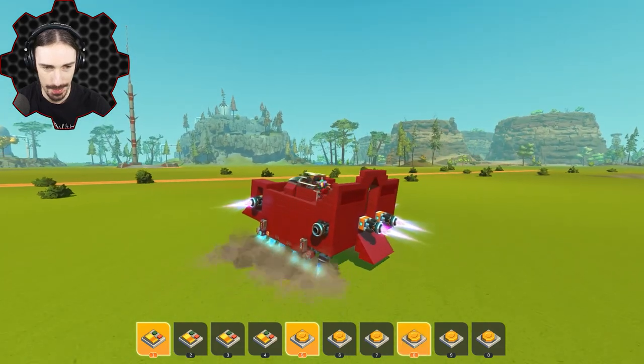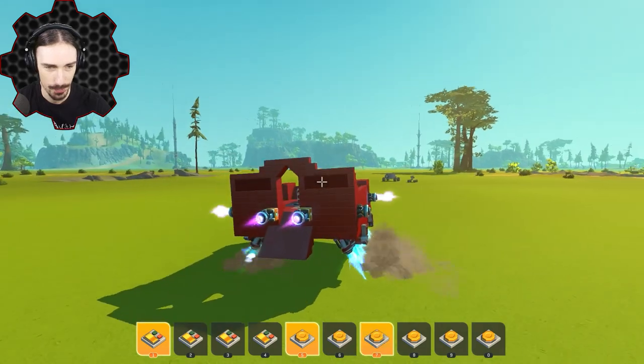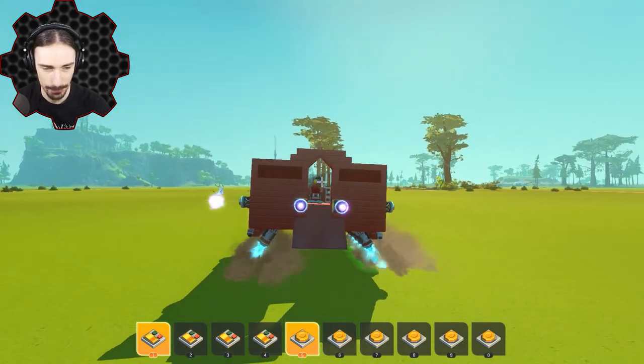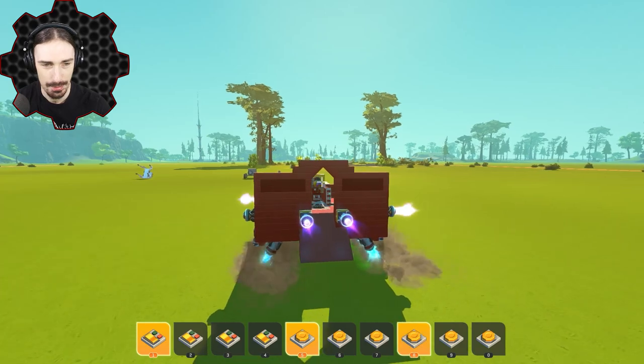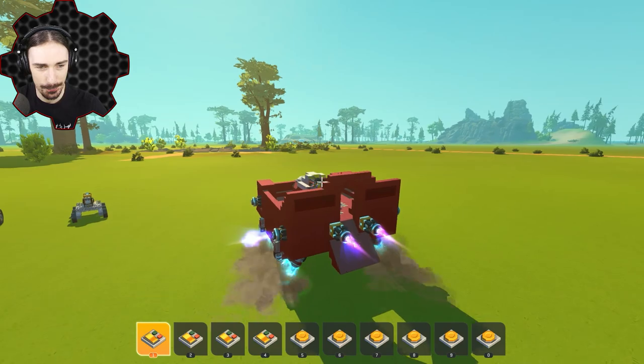I'm putting it to the test right now. I'm holding up the throttle. I'm turning all the way around while I'm going. And we are not flipping. We're not getting in any feedback loop. This is good. This is good stuff. I'm gonna say we fixed it. We can turn fine. Everything works.